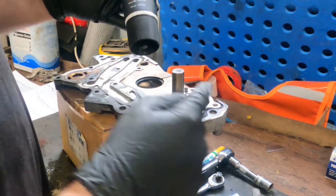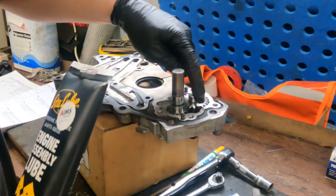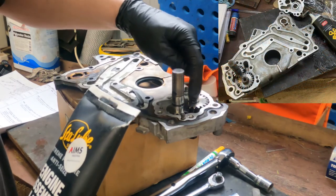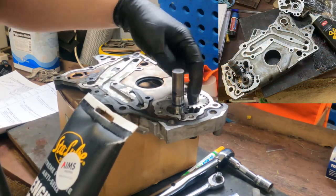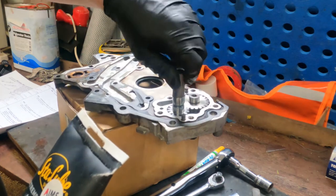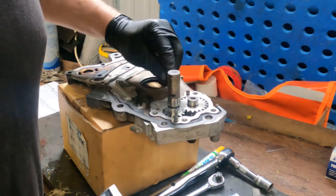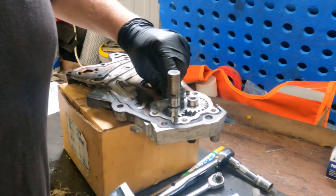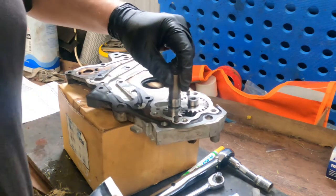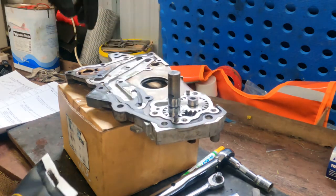So I'll be lubricating up these gears with paste as well, with engine assembly lube, just to make sure that all the surfaces on first startup have some grease on them so that they can turn before they get the oil up. Because remember, the oil is only being picked up through this little tiny gap in the gear spinning at thousands of RPM. So it's imperative that there's some form of lubrication in here beforehand.